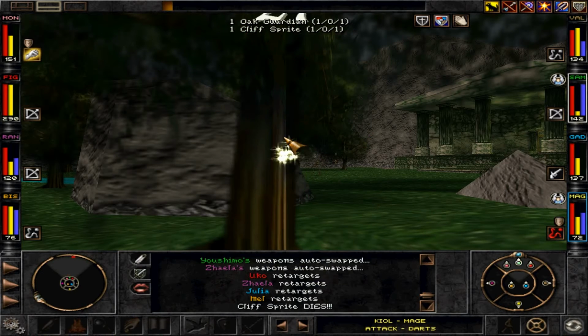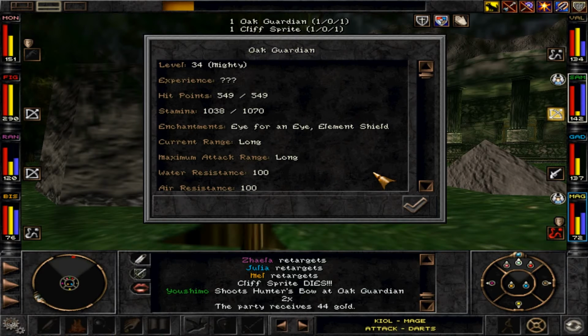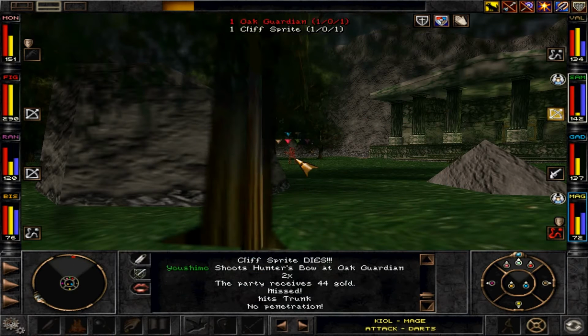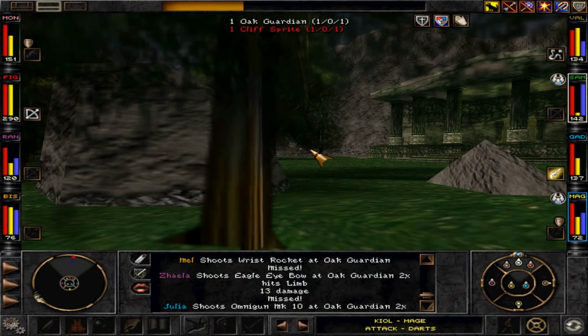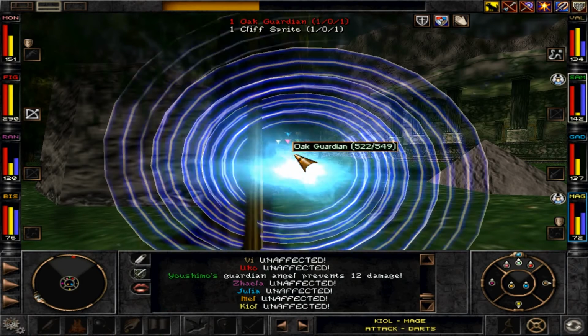Well, you're dead, and then there's the Oak Guardian with 500 hit points, but yeah, an eye for an eye. Elemental shields that he can cast. I do think I would prefer to kill the Sprite first, however, before killing the Oak Guardian.